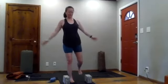Inhale, rise all the way back up, hands to your hips, foot back to the ground. Now finding your balance onto your right foot. Left toes touch behind you. Again, center your hips. And then it's from your inner thigh that you're going to lift first. So find length through your spine.